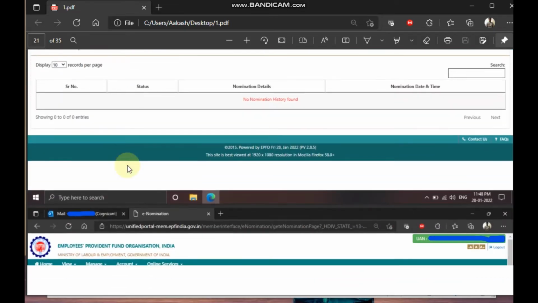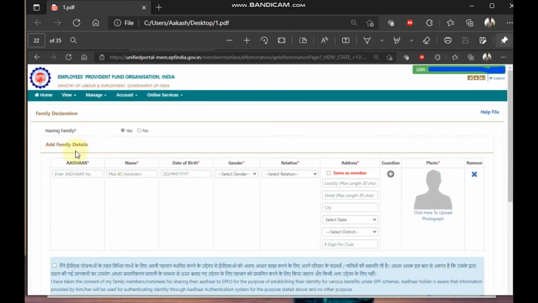See, here you have to add your family details, like the Aadhaar number of your family member, their name, then their date of birth, their gender, their relationship with you, and their address.